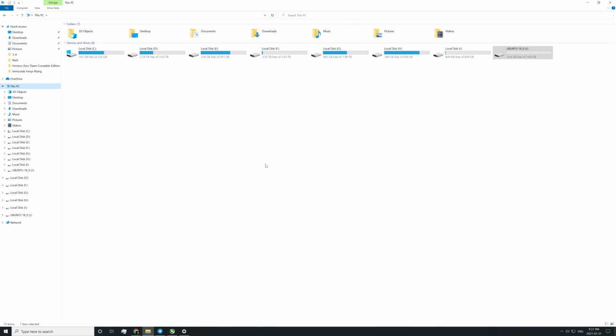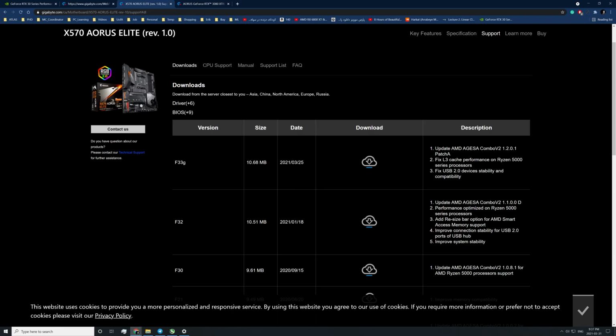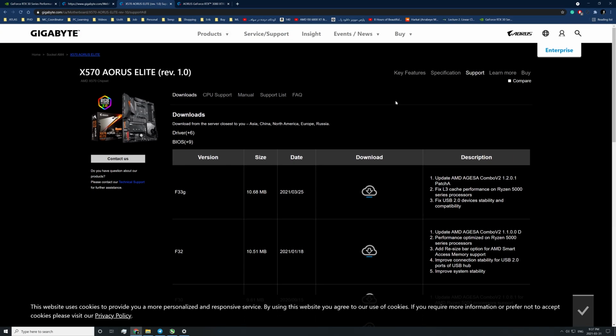I have looked at some other places, and there are some applications that run the BIOS update from Windows, but almost everyone is saying, don't do it, it's not a really good idea, it's better to use Q-Flash in the BIOS itself. So I'm going to restart the computer and show you how to do the upgrade from the BIOS settings itself. I'm going to be recording with my camera, so apologies if the sound quality drops. Let's go ahead, start the computer, and get the BIOS update.